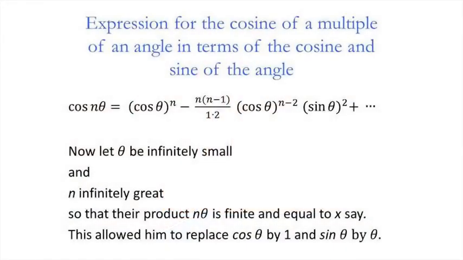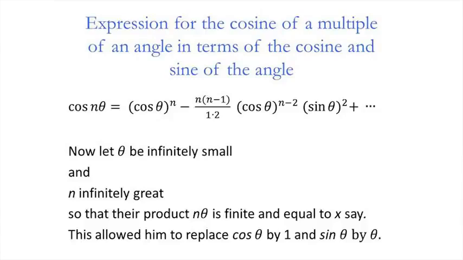Euler works with infinite series. So let's see him create an expression, find an infinite series for both the sine and the cosine. I just want you to get the feeling for this, to see the kind of thing that he does. First of all, it's really not hard if you had a chance to look at it.